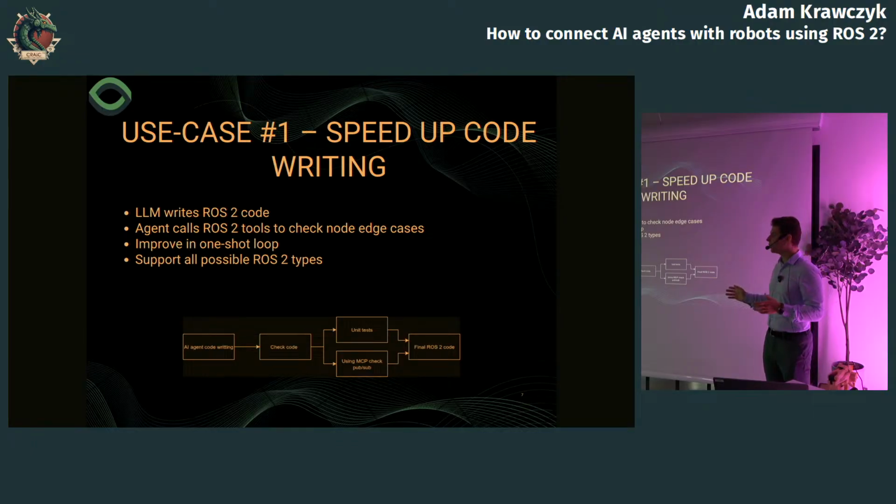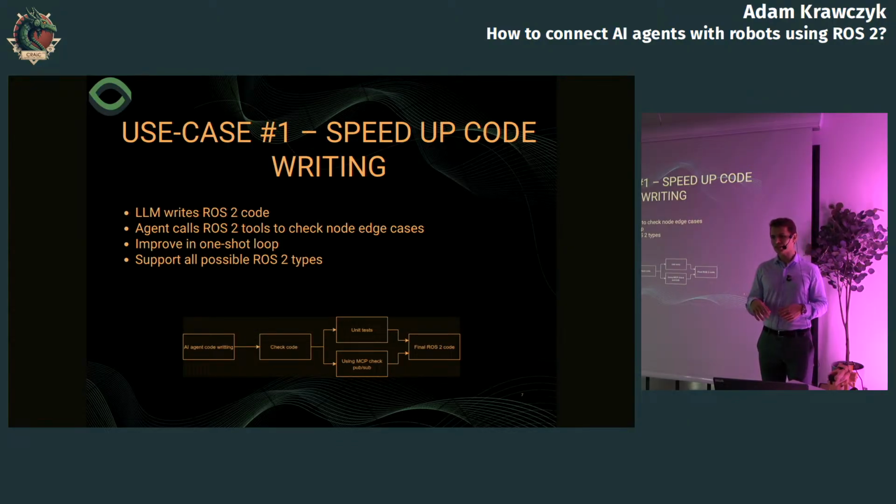This was the starting point. Using MCP helped us write better code. We came into a problem of writing a controller for a robot, like controlling wheels. We published some velocity, checked how far it went, and compared results versus what we have in the data. But fine-tuning controllers is usually hard and requires a lot of iterations.